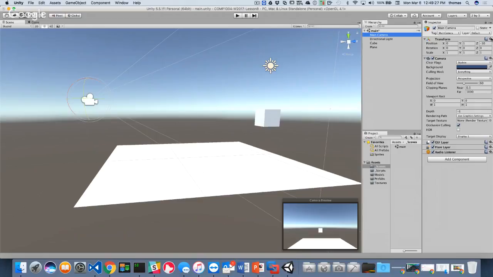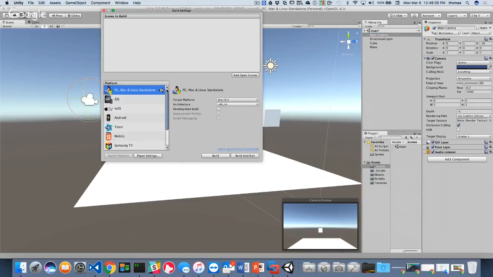In fact, Unity, if I was going to give you a brief overview, if I go to File and Build Settings, you can see where it can deploy to. Right now, it's deploying to PC, Mac, Linux standalone. Definitely make sure you download that piece. Then there's iOS, tvOS, Android, Tizen, which is a Samsung thing, WebGL, Samsung TV, Xbox One, PS Vita, PS4, pretty soon the Nintendo Switch. I'm sure it's going to come. A bunch of other ones.